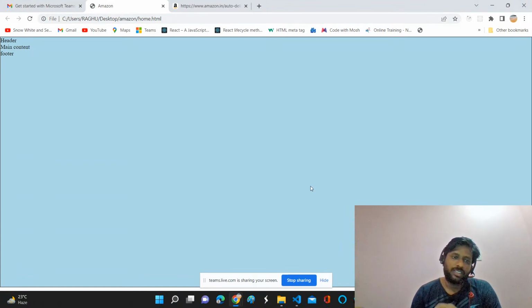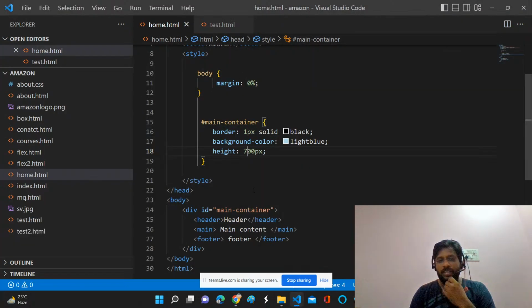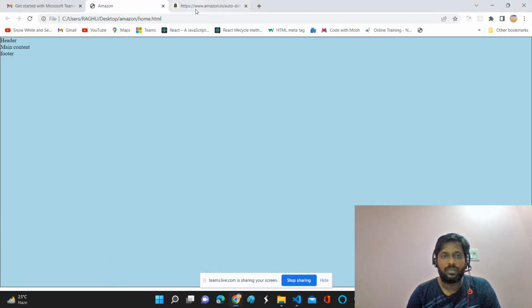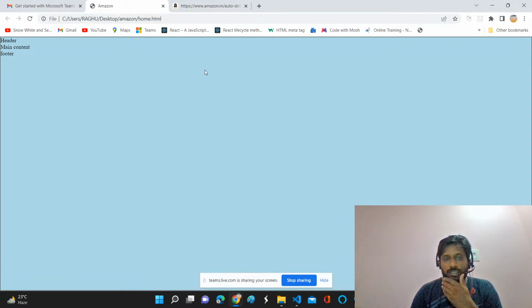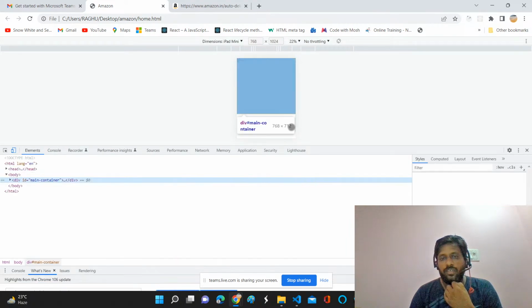But the challenge is that my device height is different, and maybe mobile, because we need to design for any device in the world, right? If I give a fixed height, it will definitely break on other devices, because if I give the height according to my screen and you open this same thing on any other device, there is a high chance of failure.